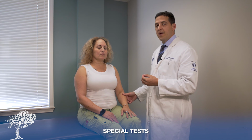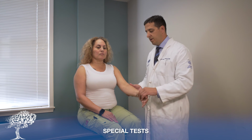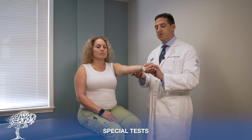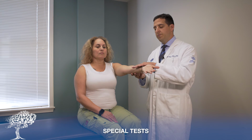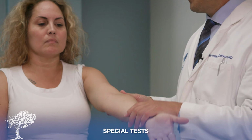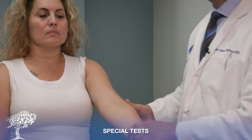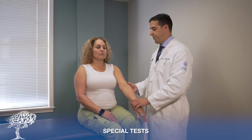Another test to look at biceps tendon pathology is called the Speed's test. For the Speed's test, we ask our patient to place the palm up facing towards the ceiling. We place our palm on the patient's wrist, and she's then instructed to resist and elevate her hand up towards the ceiling. A positive test would elicit pain in the biceps tendon and often radiate into the biceps muscle itself.